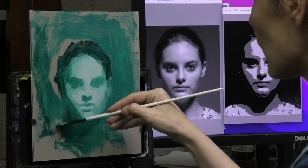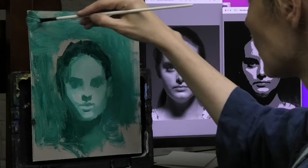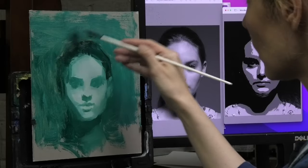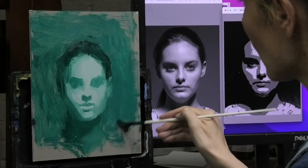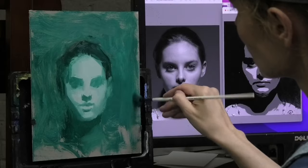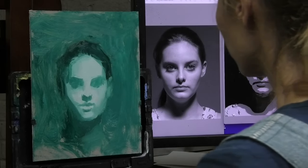So this side over here, I'm not going to define that much, because on the shadow side I don't need to show a sharp edge. The background is showing through a little bit. There's that influence of that kind of warm, it's just an influence, right? So I'm just kind of scumbling it so that I don't have strong edges.